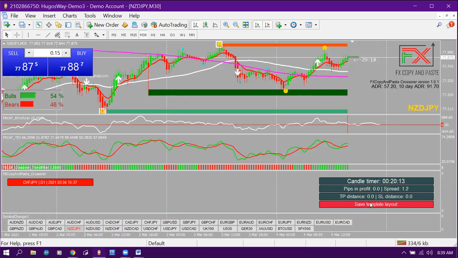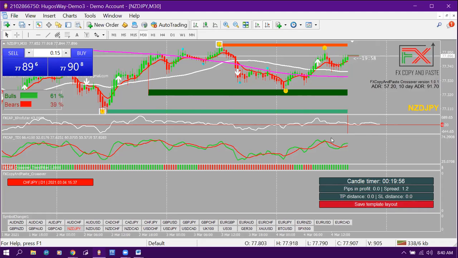My mouse is moving back and forth. Click it. Once you see it turn green and back red or pink, you've saved it. So the next time you open this chart, all of those indicators will by default open with it. You won't have to go back and activate it every time.